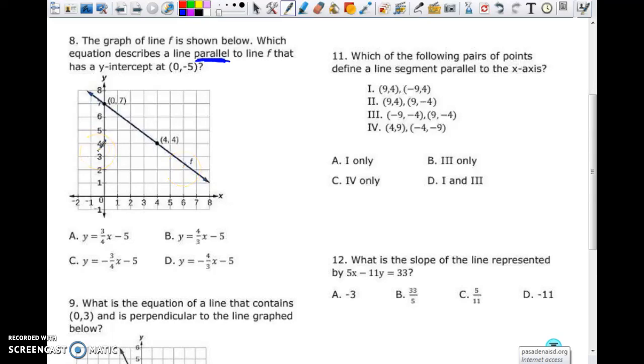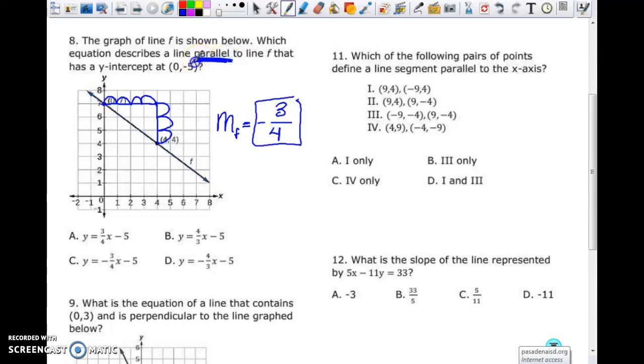So what we need to do first is find this slope. There's a couple ways to do it. From a graph, the easiest way, guys, is to look at it and just count. So the slope for line F is negative, it's moving down. We are rising 1, 2, 3, and we are running across 1, 2, 3, 4. Does -3/4 reduce? No, so this is my slope.